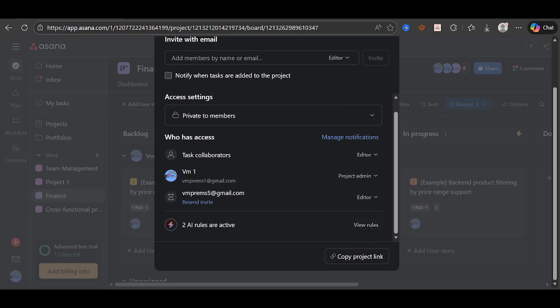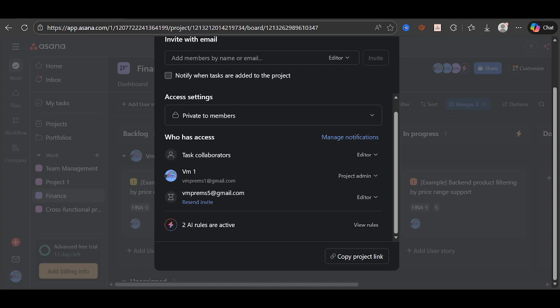A couple of important notes. Removing someone from a project does not delete their Asana account, and it does not remove the project itself. It also doesn't necessarily remove tasks they created or were involved in. Those items remain in the project, so your work history stays intact. This action affects only this single project. If the person is part of your broader team, they may still see other projects they belong to. If you remove someone by mistake, you can invite them back later using the same share panel.